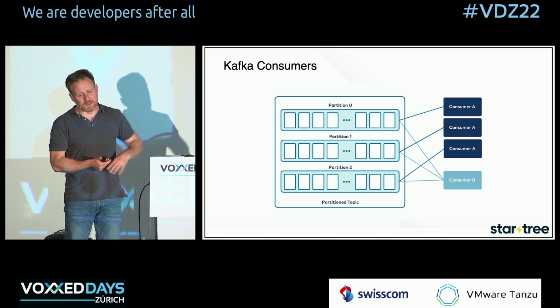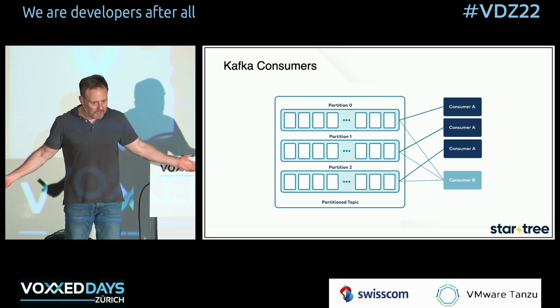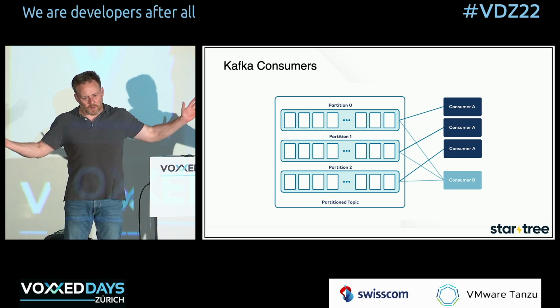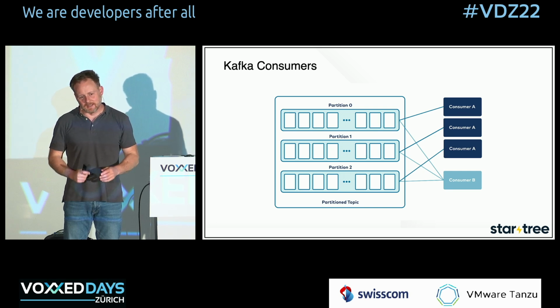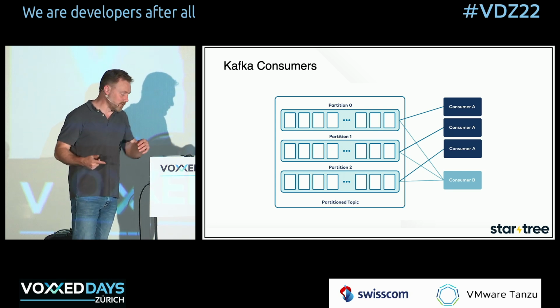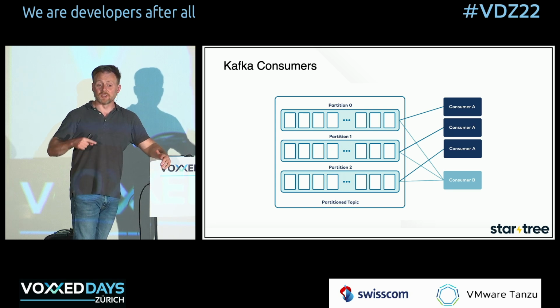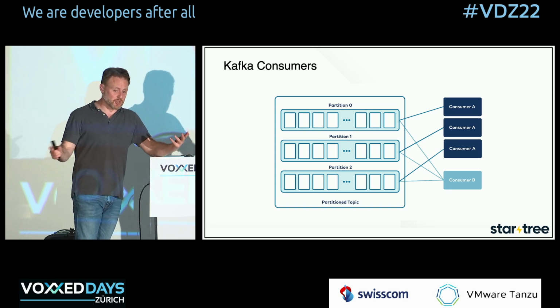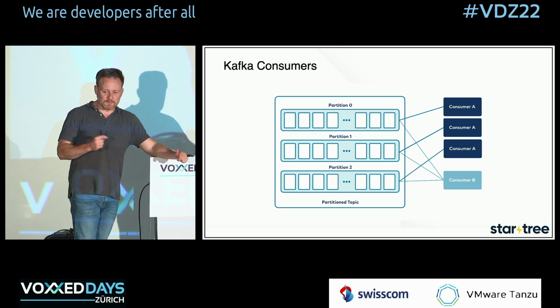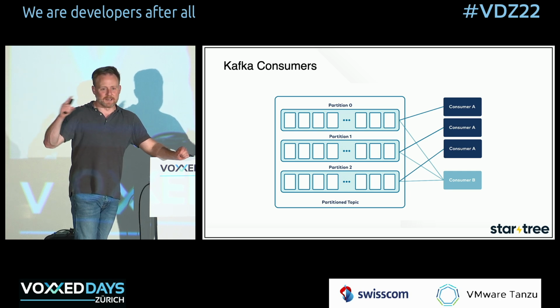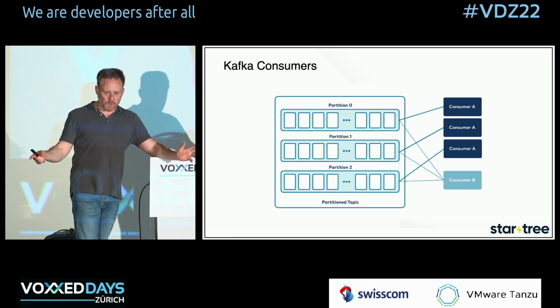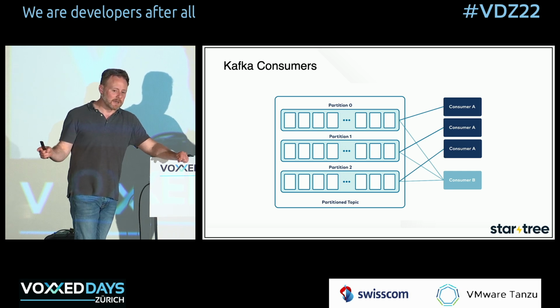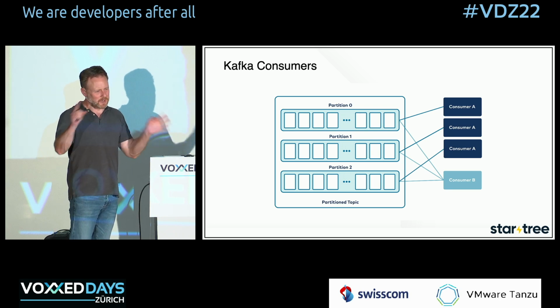And you only get one index. Remember how I said that the events are key-value pairs? Well, that key is your index. So you can index on anything you want as long as it's the key. And that's not very exciting. You have other solutions in the world like ksqlDB, a thing that Confluent makes that is a SQL version of the same thing. It's like Kafka Streams, but in SQL. So now I can define SQL queries that will roll up status or analytic queries over a topic over time. But again, my ability to index there is limited. Now, there's more to say on both of those. Maybe we can come back to them later.